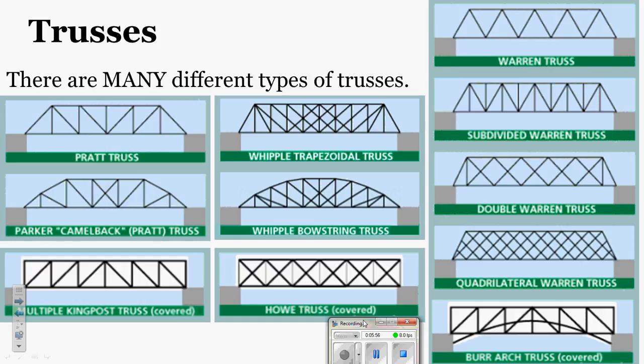This is like Bubba Gump shrimp. Warren truss, subdivided Warren truss, double Warren truss, quadrilateral Warren truss, and then our Burr arch truss that's covered. So look at all these different possibilities that you can use in making your own spaghetti bridge. It's beautiful.